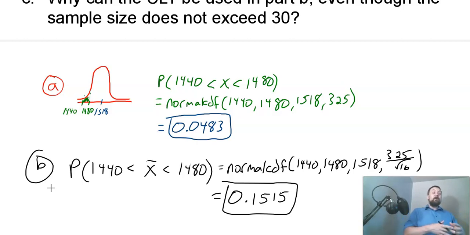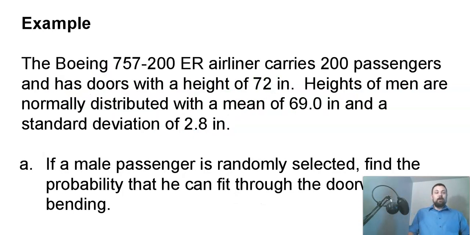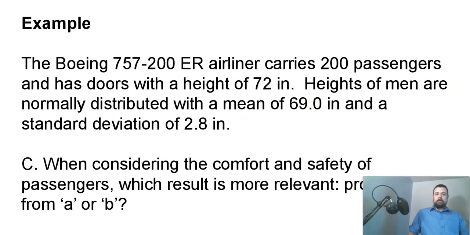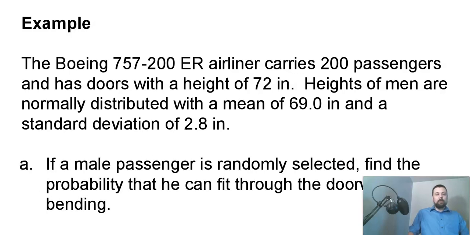But if the original population does not have a normal distribution, or it's unknown what the distribution is, then the sample size needs to be 30 or greater. And if it's not, that would be an issue. All right. We have one more scenario to look at here, and there's parts A, B, and C on this one too, but they're on separate screens. So there's really basically one more problem, and then we'll be done.